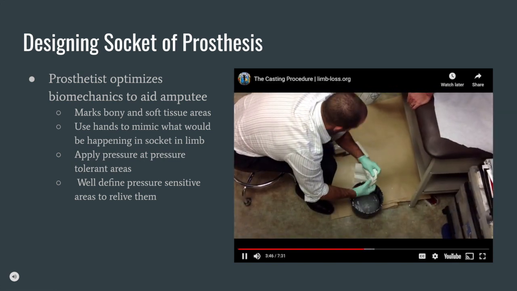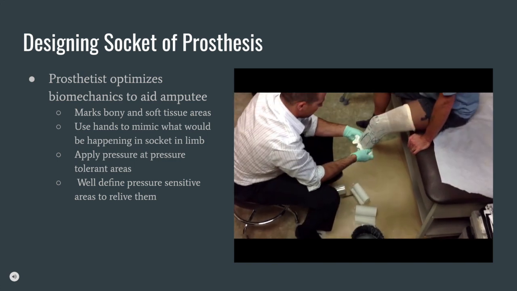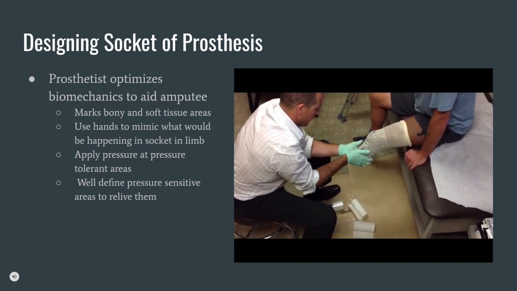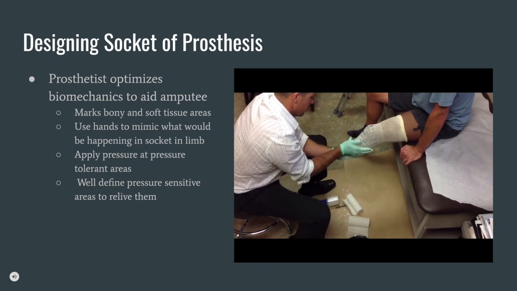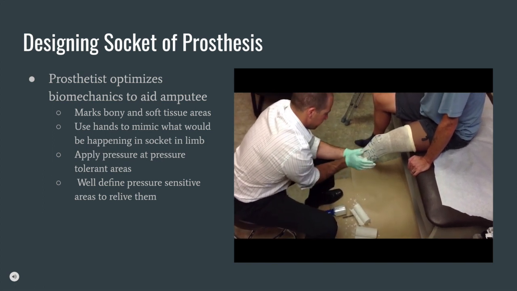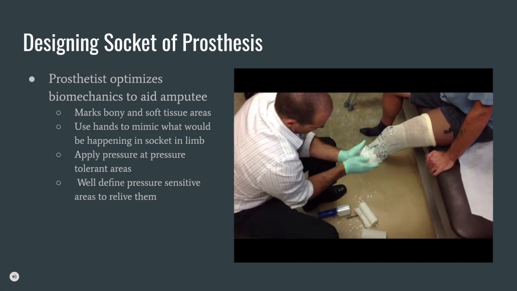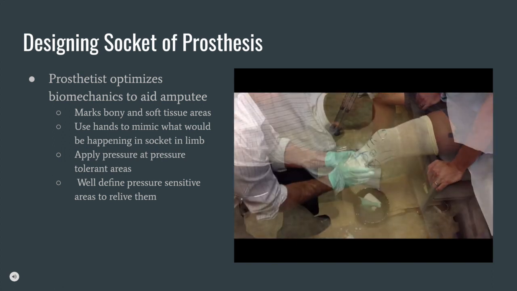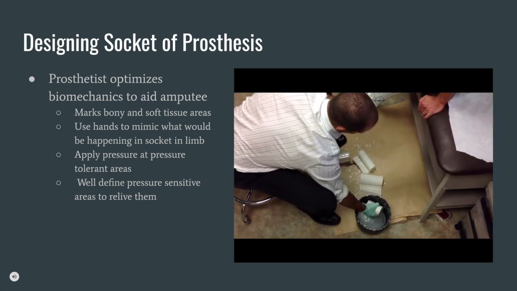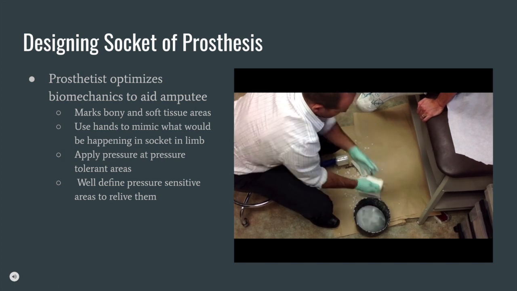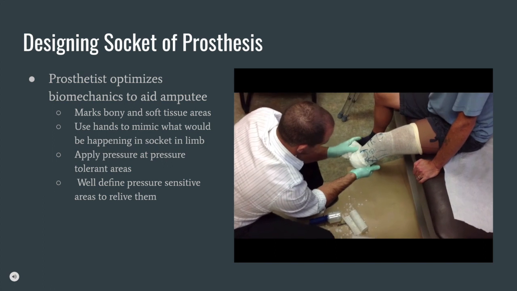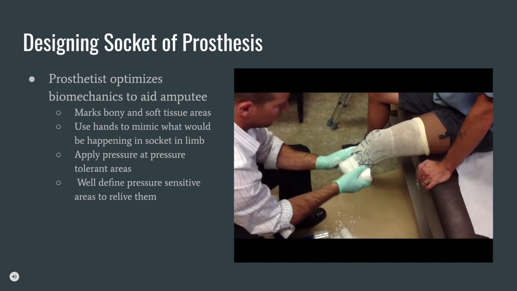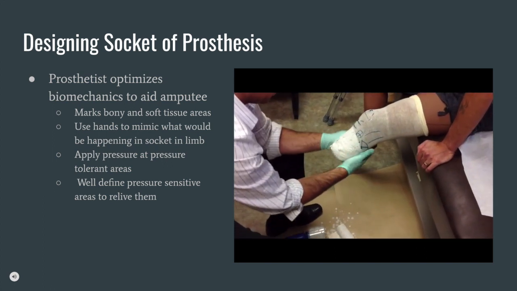When dunking it in water, it will actually set off a chemical reaction that will harden the material after about 5 minutes. So during this time, you've got about a 3 to 5 minute working time where the practitioner will apply it to the limb in very specific ways and start to apply pressure to it in very specific ways as well. In this case, the practitioner has taken an entire roll of plaster and is wrapping it circumferentially all the way around the limb to create a nice thin layer.